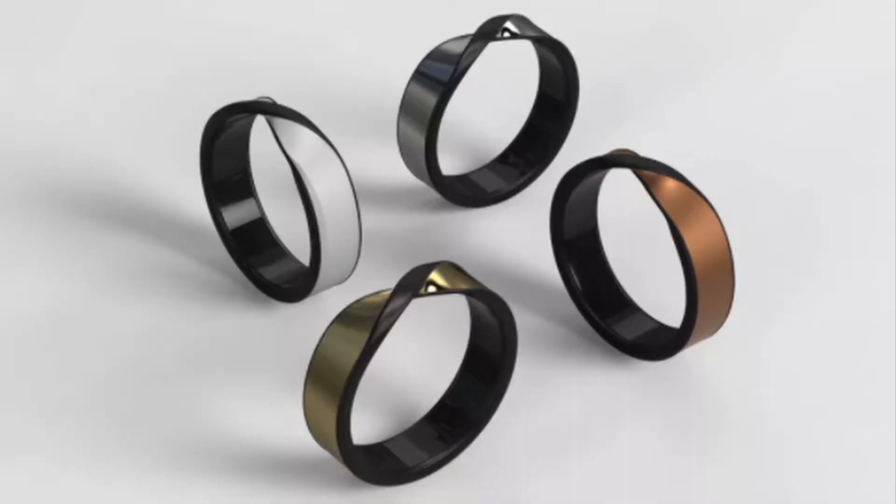Next up, we have the smartwatches. A few were announced at CES this year — Garmin, Fossil who actually announced a partnership with Razer, and Movano, a newer company about two to four years old, released a smart ring. It's supposed to track blood oxygen levels, glucose levels, and sleep — things smartwatches like the Apple Watch and Samsung watches are doing right now.